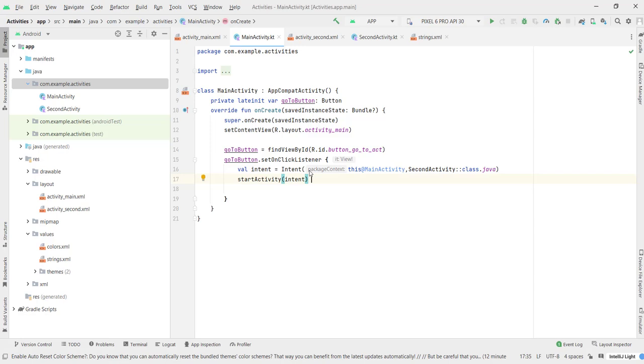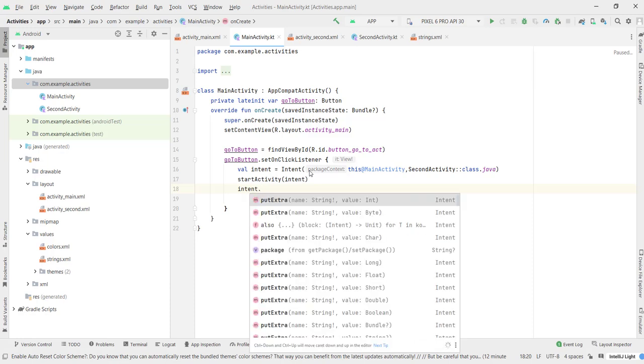Now we're starting to see how we can send data from one activity to another activity. And we're going to use an intent, because besides starting an activity with an intent, you can also add data which can be sent to another activity with the intent. To do that, I'm going to go down here and type intent.